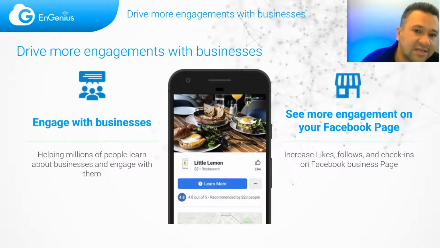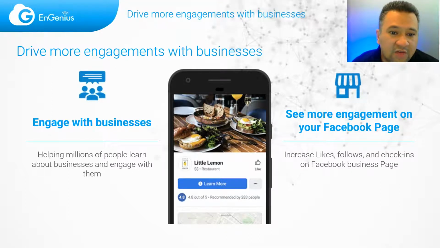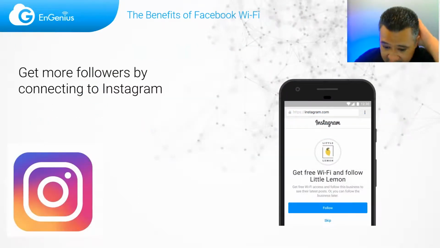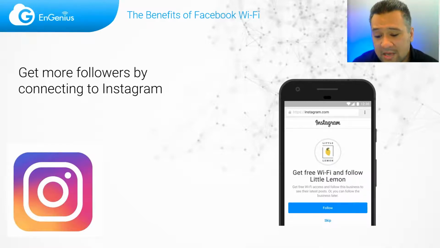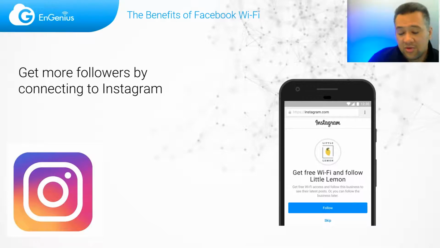When your visitors check in and connect to your Facebook Wi-Fi, they will be sent to your Facebook page, where they can like your page and learn about your business. After setting up Facebook Wi-Fi, businesses have seen an increase in activity on their page. On top of that, with Instagram, instead of logging in with Facebook, you can also log in with Instagram, and then you come to a page where you are asked to follow the Instagram profile.